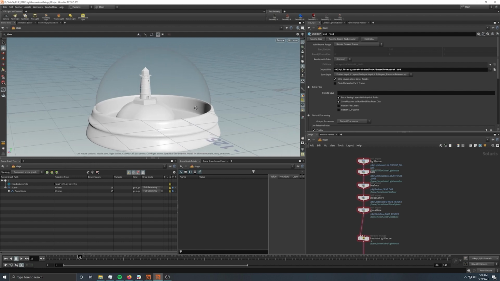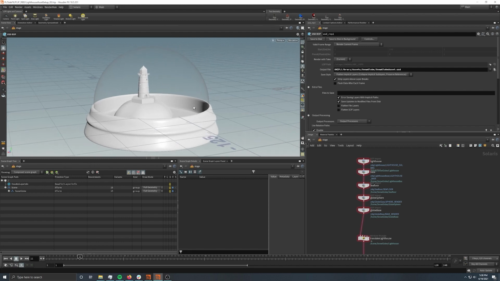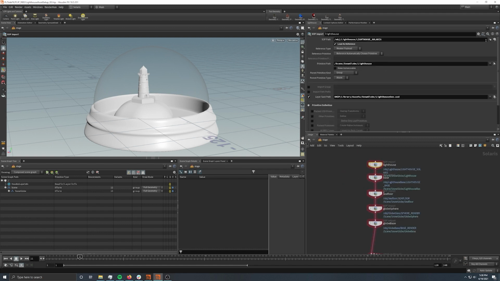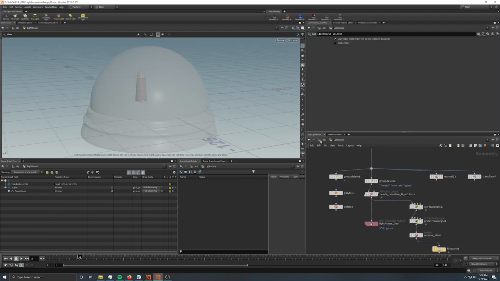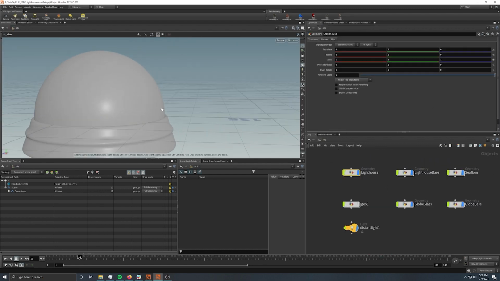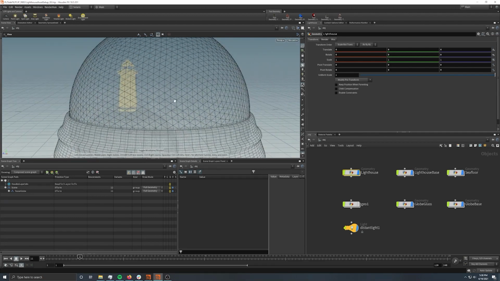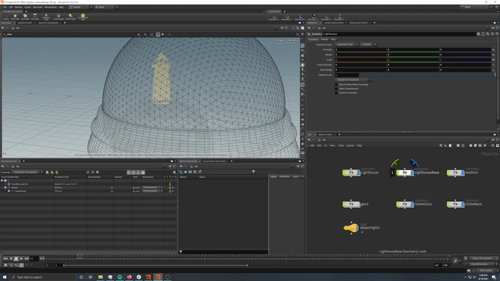So this is what the lighthouse asset setup looks like. As I mentioned before, it's modeled in a different Houdini file than the main Houdini file where I did the rendering. I modeled it in OBJ. If we take a look at the OBJ context, this is the model. There's a lighthouse inside there and all the other stuff: the base, the seafloor, the glass.